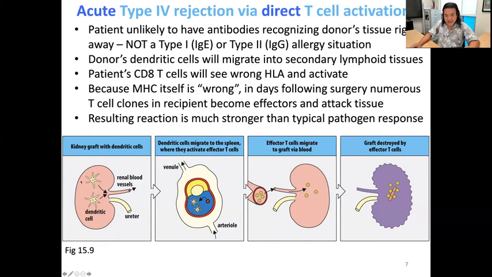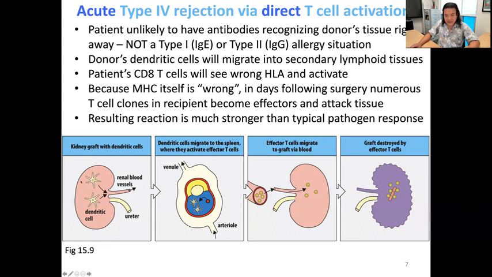And these donor dendritic cells are going to work. So they're all happy. They're like, hey, I don't know what just happened there for the last few hours because I was weird, but now we're back in the body again. And so they go to secondary lymphoid tissue and they encounter something like a naive T cell. And this naive T cell freaks out, because this is the wrong MHC type on these dendritic cells. That means there's a really good chance that this T cell will just activate. Even though the actual antigen is being shown by these dendritic cells, there's nothing wrong with them, the T cell doesn't care because the shape of the MHC is wrong. And so that's enough for its T cell receptor to activate.